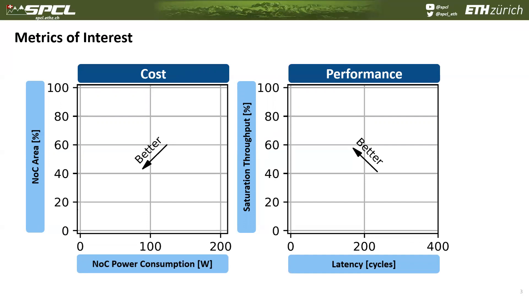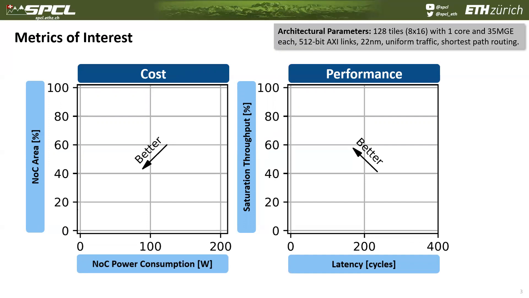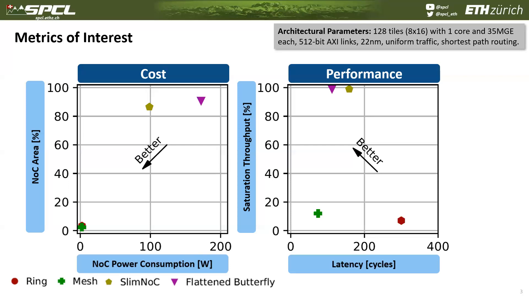Also, when comparing different topologies, we need to assume some sort of architecture, always depicted in one of these gray boxes. In today's chips, we often see ring or mesh topology. These topologies come at low cost, but they also come with limited throughput. To alleviate this issue, academia has proposed high-performance topologies such as slim fly or flattened butterfly. These topologies come with excellent throughput; however, they also come with very high cost, which is the reason why they are not seen in practice. Finally, we also have a set of topologies that are between cost and performance — for example, a 2D torus, a folded 2D torus, or a hypercube — all of which provide some sort of trade-off between performance and cost.